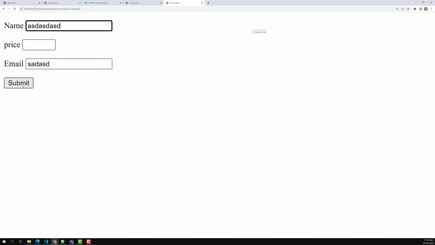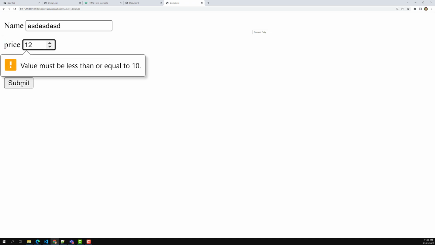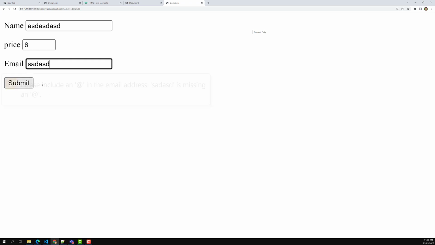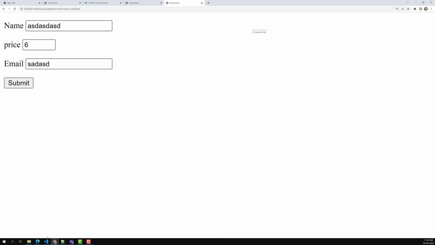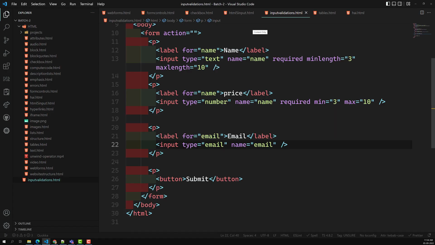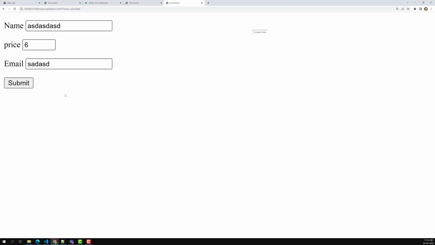Okay, so this one is showing an error, and here it is showing an email address validation. Now for example, let's say that I want to allow only Gmail in this email. I don't want other emails. I need to enter only a gmail.com email ID, so that means this should be something like @gmail.com, only these types of emails. Other than those, the email address should not be entered.